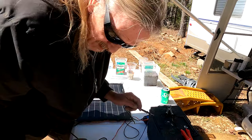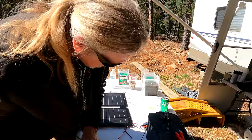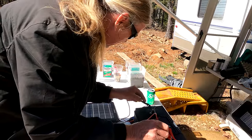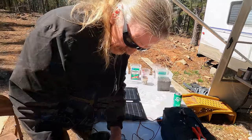Okay, now the inverter's on. Let's check the voltage. It's still 12.3, but it went up to 12.36. So now the inverter's off, and we are maintaining the 12.36.